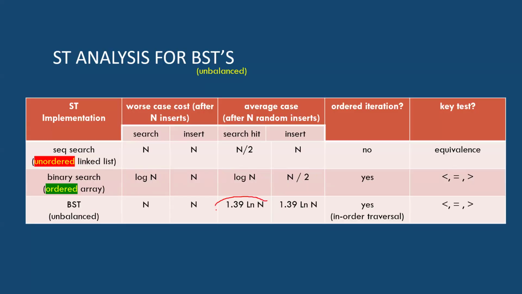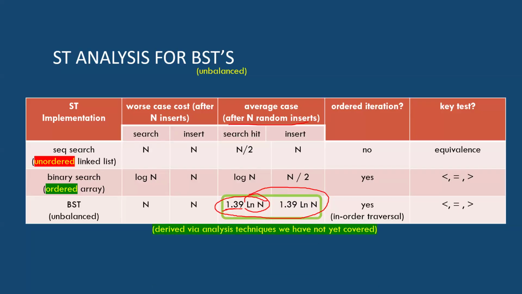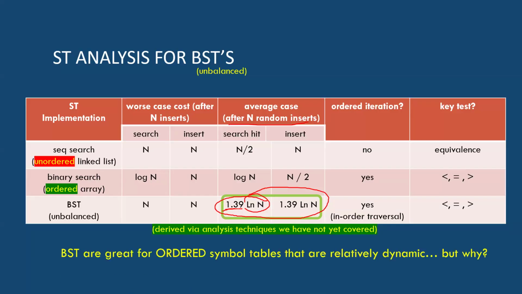And this right here is kind of beyond the scope of this class, but on average with random insertions, we do on the scale of log base 2 n times this funky constant right here, 1.39. We won't try to go through why that's the case, but it's still in the neighborhood of log. And it's something you might encounter if you go on to do more advanced algorithms classes. So if we're dealing with a lot of dynamic insertions and we want them ordered, probably it's going to be a binary search tree.